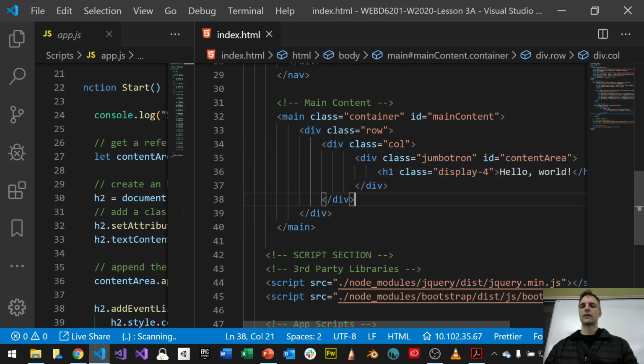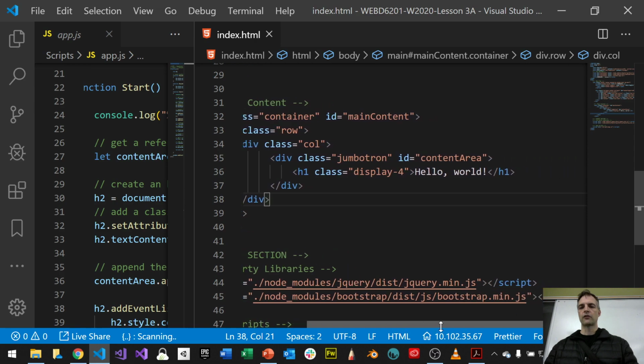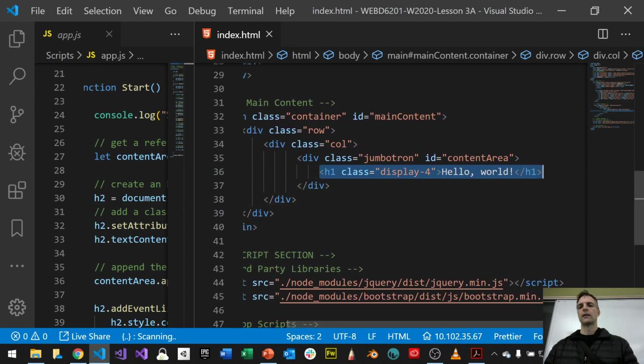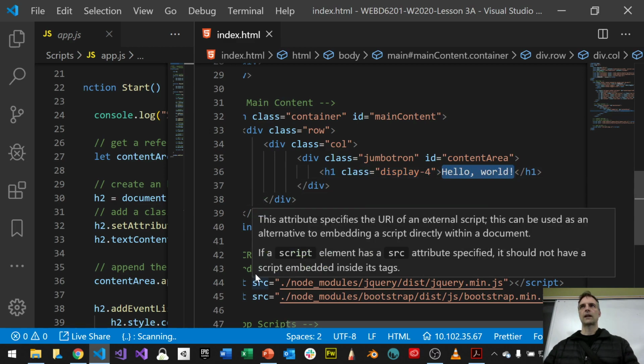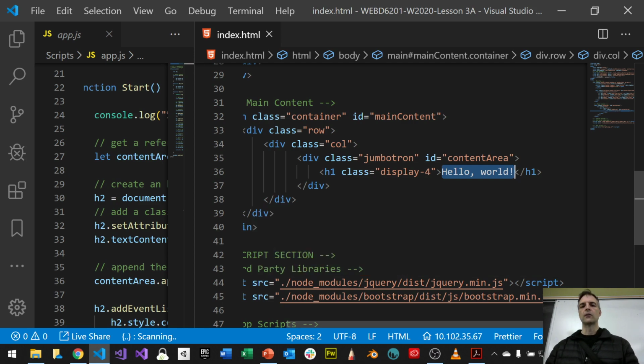So this div element has another node inside of it, an h1 element, and the h1 element has a text node inside of that, which is hello world. That's the hierarchy we're talking about here. So when I make a reference to my content area on the left with my content area in my HTML, it literally has a reference to this div tag and everything inside of it. So this content area variable represents this whole div tag right here. One thing is representative of the other.